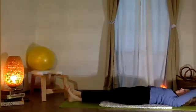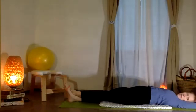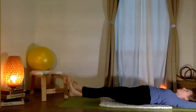Good. Relaxing the arms overhead. And now from here, squeeze your navel in. Squeeze the gluteal group together and lift the legs. Hold 10, 9, 8, 7, 6, 5, 4, 3, 2, 1.